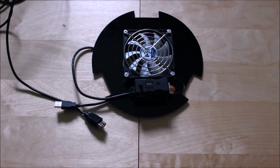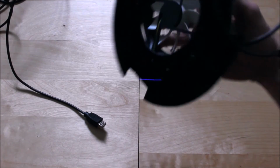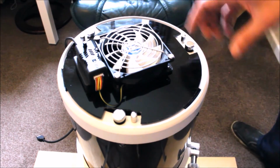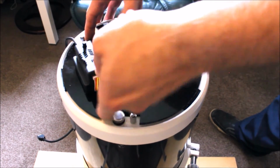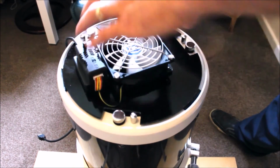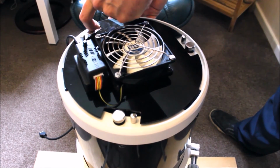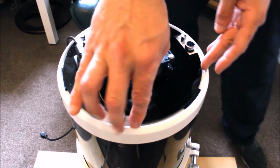So now what we're going to do is fit the Velcros, and we're going to fit it at the back of my Newtonian reflector. Now as you can see, I've fitted the Newtonian cooler. Basically this is what I meant. I want a bit of a ridge so that I can just start peeling back, and already that Velcro is pretty strong.